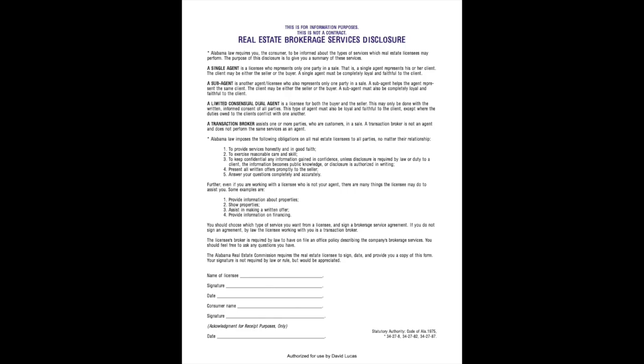In that document, it explains the four different ways that you can be represented. Down here and anywhere I know, there are really only three main ways that anyone will represent you. If your agent's not going over RECAD with you, you want to ask about that. I've literally never written an offer or done a listing agreement without getting a RECAD signed. It's not a requirement that you sign it, but it is a requirement that we present it to you. We have to sign it and present it to you, and it is much appreciated that you do sign it, because it shows that you have been RECADed — that's what it's called.